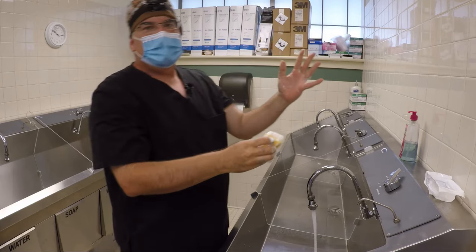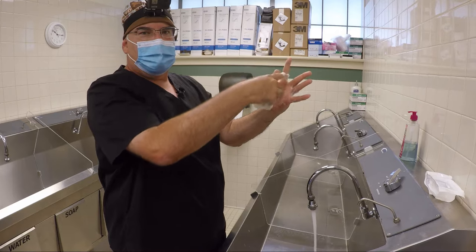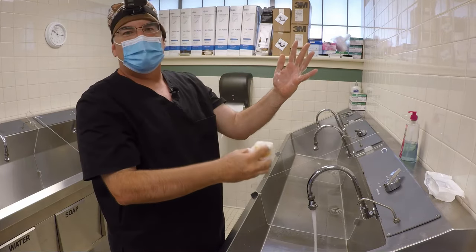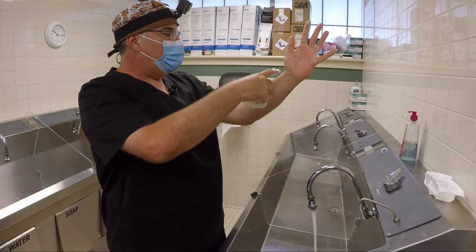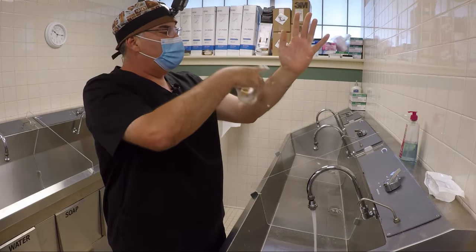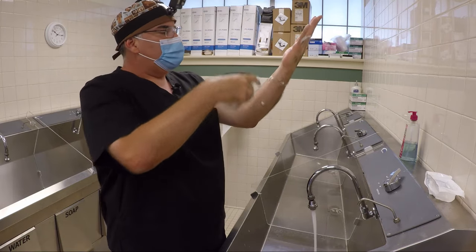Now, it's time to work on the arm. Remember how the fingers had four sides to them? Well, your arm has four sides as well. All right, so what we're going to do is we're going to divide the arm 1, 2, 3, 4, right? Front, back, outside and inside.